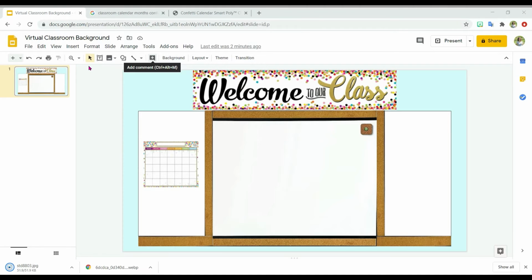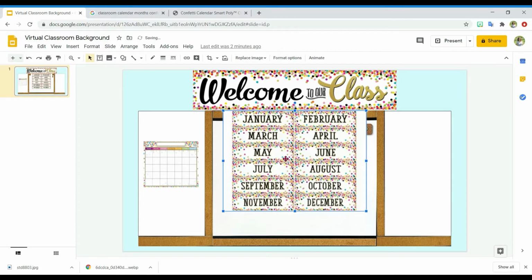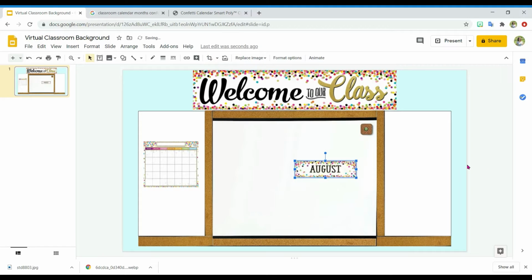Now it really depends what you want. I really wanted to have my calendar here. I just think it's something nice that kids are familiar with, and it just kind of makes things seem a little bit more normal than everything else in the world right now. So that's why I'm doing this, but you can really customize if you're a social studies teacher. Maybe you want to have a map. Maybe if you're a math teacher, you want to have some math related things here. So it's really up to you.